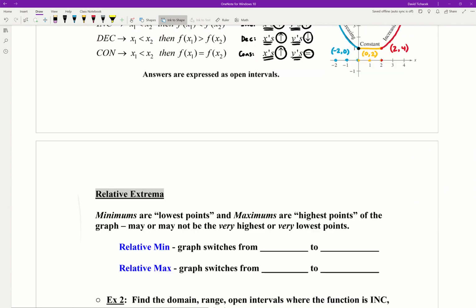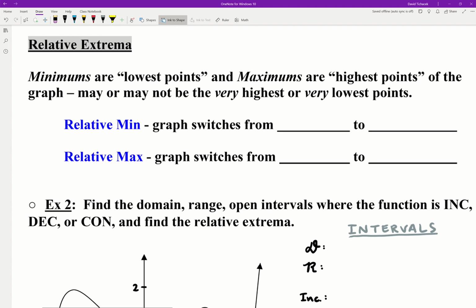Okay, and then this other idea here of those very tops of the roller coaster or the very bottoms of the roller coaster, right? We actually give those a name in mathematics. We call those relative extrema, which is a very fancy name for the following, right? Anytime that you have a minimum on your graph, then that is going to be one of the lowest points on that graph, right? That would be on the roller coaster where you go from falling down, that location right where you go from falling down to then climbing back up again. That would be a minimum, okay?